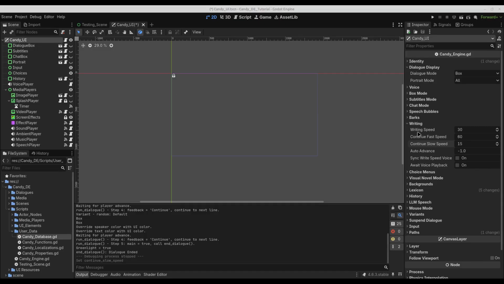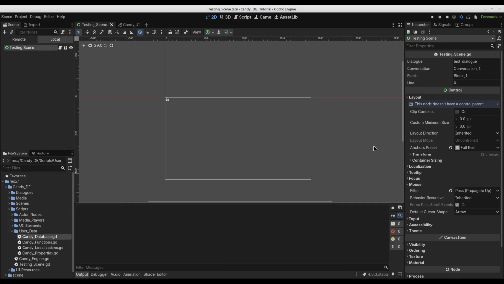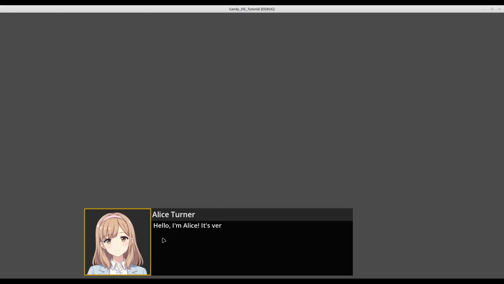The first setting here is writing speed, and this is the speed of the typewriter in characters per second. It's configured to 30, so that means Candy Dialog Engine will write 30 characters per second. Let me just show you what the default speed looks like again. There it is. That's 30 characters per second.